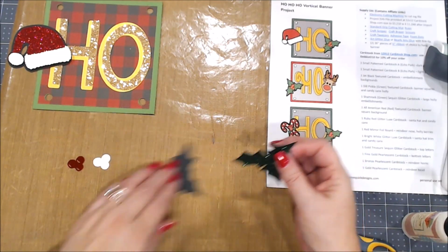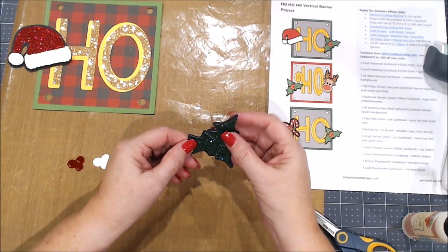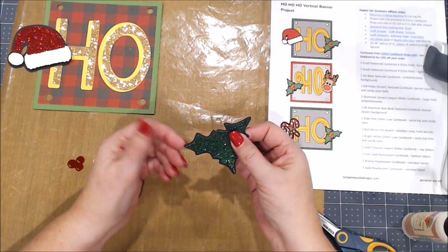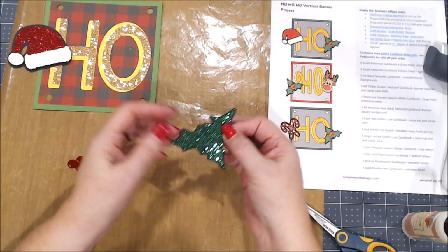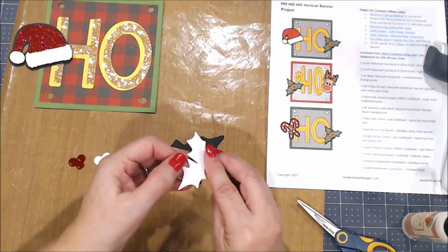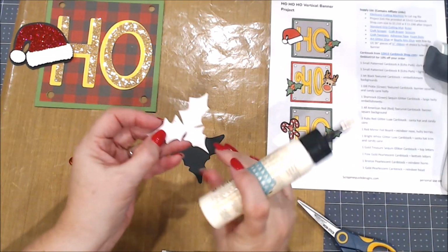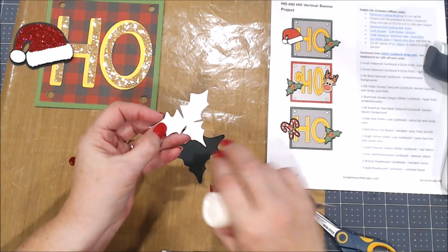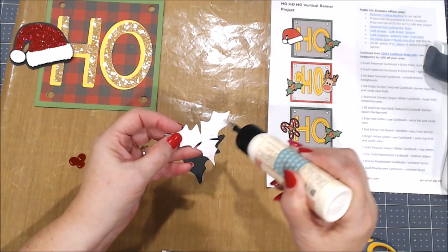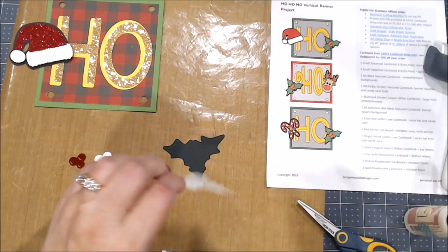What I suggest you do is go ahead and figure out where this goes on here, because all three of these leaves, when I drew them, are a different size. So I kind of make sure I line it up. I'm going to lay this piece down here so that I know when I go to put this on, I've got it in the right orientation. This one's a little bit narrow shape here, so that is a good guide to use, so you can match that up. If you match that side up, you'll be fine getting it to line up.